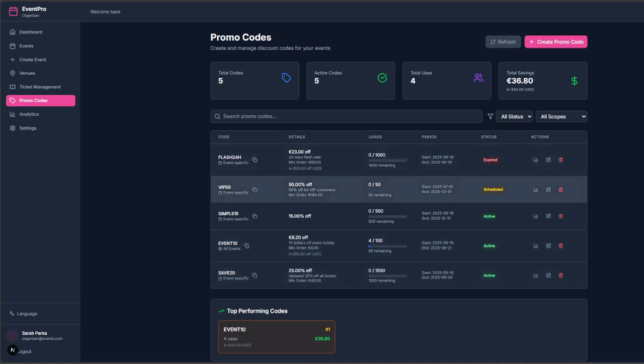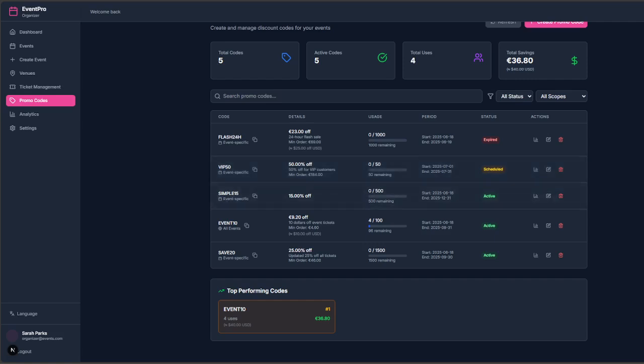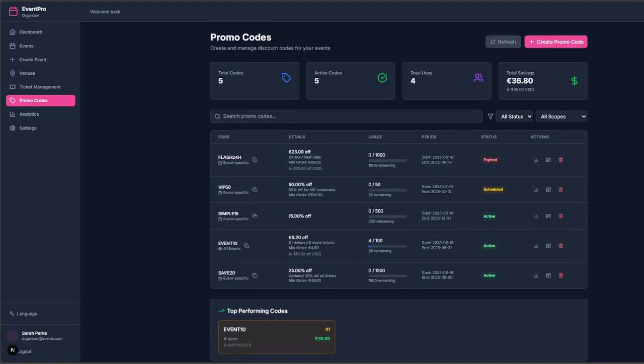You can also schedule promo codes as well. This promo code begins in around a month's time and stays for around 30 days. This is the event code that has been used the most. So everything just in terms of a business standpoint on where you can improve and on a whole scale, business informed decisions can be made based off the analytics, which is right here.